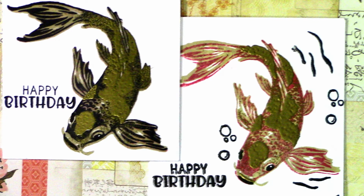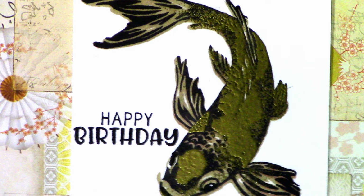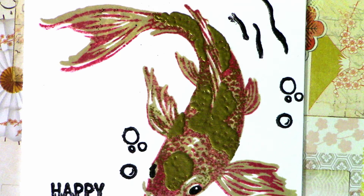So if you have a MISTI, obviously you're going to get better placement, because that's one of the benefits of having a MISTI. However, if you have just your clear blocks, you can still get a really nice image using the glass block as well.